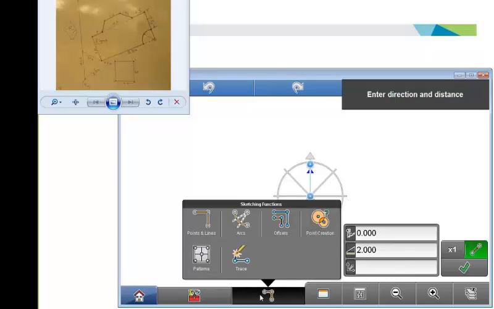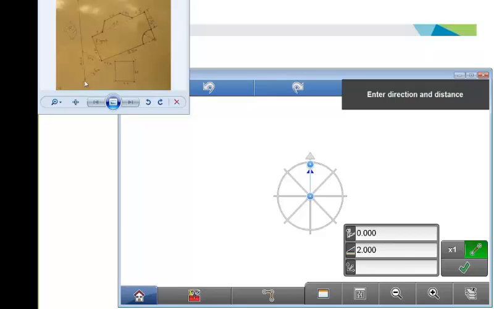So in our functions, we've got points and lines, arcs, offsets, point creation, patterns, and trace. We'll look at all of these today except for trace. So I may as well start now. You can see the sketch up the top here. So the way I'm going to start is I'm going to create a point at 0, 0, which is default anyway here.